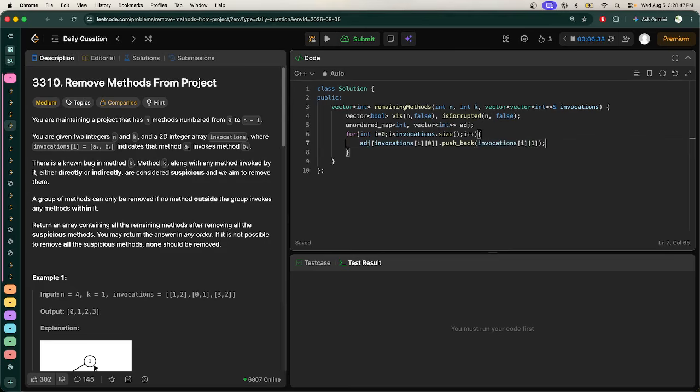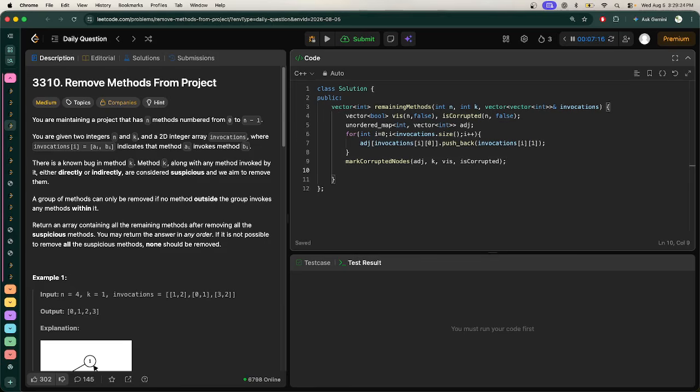These will define the edges. Now that is done, right? Now let us try to mark the corrupted nodes, and that will take my adjacency list, the kth node, and it will also mark the visited ones and update whether a node is corrupted or not.